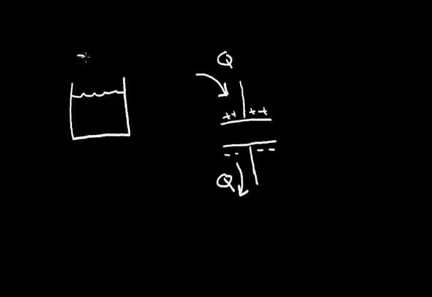But when I put water into the tank, it just sits there, Q. It doesn't flow out. If it flowed out, I wouldn't have the charge in the tank anymore. So the analogy is not perfect. In the capacitor, I can have a current flowing in this terminal and this terminal at the same time, and still have a charge on the capacitor. So the water analogy is not perfect, but it gives you at least some idea of something that you're familiar with.